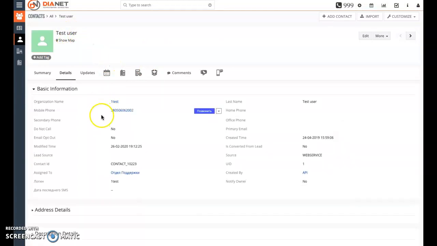The system put the particular phone number here in the mobile phone field. Actually, the system looks for all phone fields, like home phone, office phone, gets the first free field and puts that number there. So we actually put that number to that customer, and that call will be related to that particular customer.